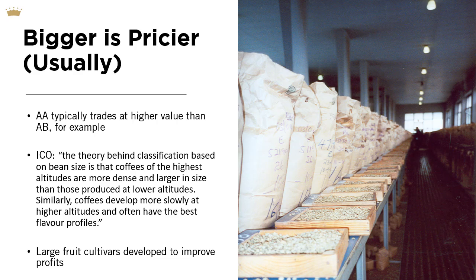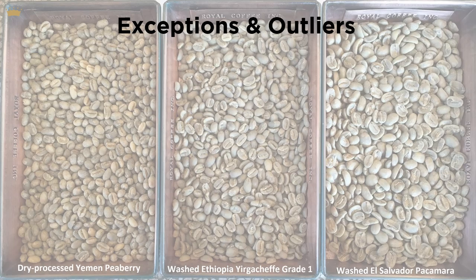One might be Pacamara, which regularly sizes 50% above screen size 19. The other one I can think of is the FNC in Colombia, the Coffee Growers Federation, which is intentionally developing cultivars that produce larger screen sizes. The idea is that the farmer can capture higher profit margins if their trees are producing larger sizes that fall into that Supremo category, as opposed to settling for smaller sizes of the Excelso beans, which trade at lower values. So we have here a couple of examples of outliers to what might be considered those standard sizing conventions.